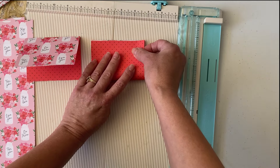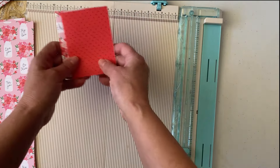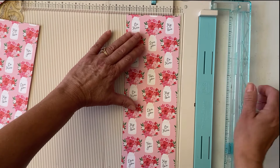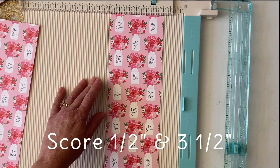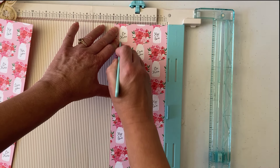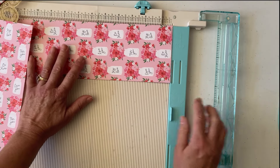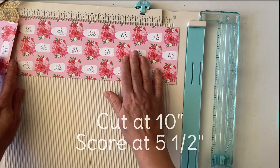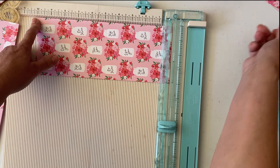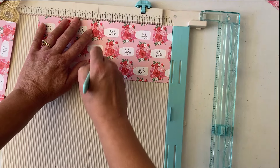Don't worry if it's a little off to the side — the card can open up landscape or portrait, one is long and one is wider. Set these aside for now. Now take your tags and at the four-inch side, score at half an inch and then at three and a half inches on each of them. Then turn it to the 12-inch side and cut two inches from one end — save those scraps because you can make tags out of them — then score at five and a half inches.